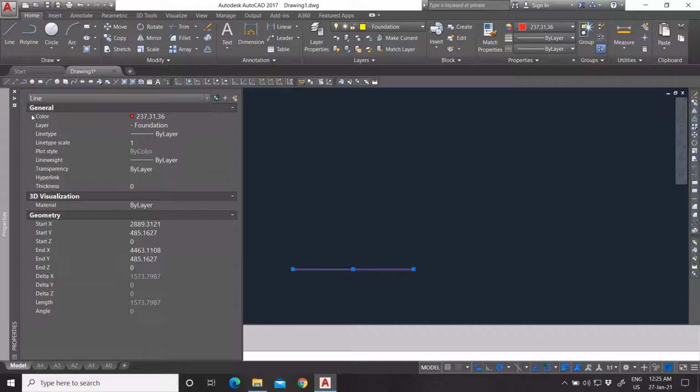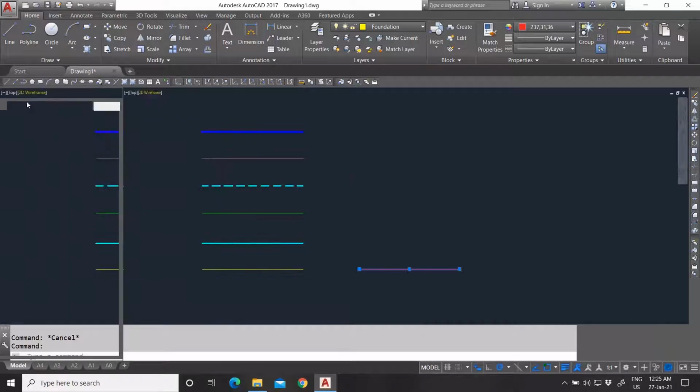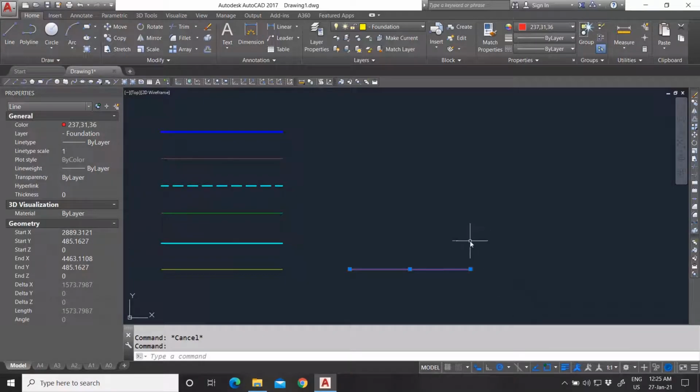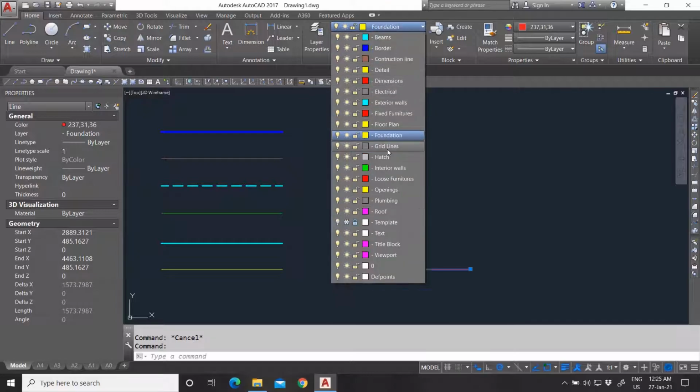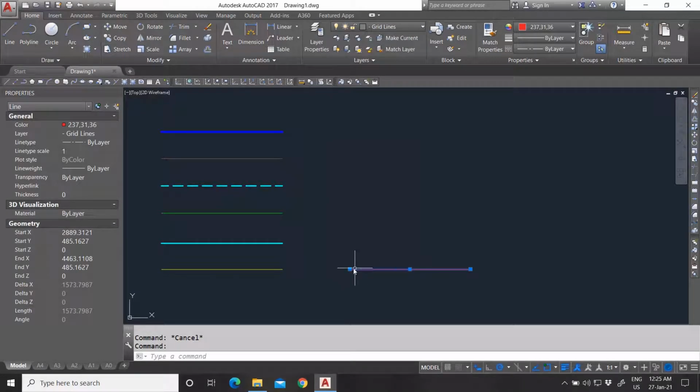But the difference is, let's just dock this right here so it won't disappear anymore. The difference is the color will remain red because I specifically changed the color of this line manually. So instead of by layer, it is just set to this color. It doesn't matter what layer I choose, it will remain red, because I have manually decided that the color of this line is not by layer.